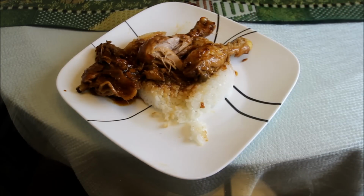A little bit of sweetness from that cane vinegar. Garlic comes through. Very, very interesting recipe. Something that's easy to put together. If you'd like to give this a try, certainly do so.